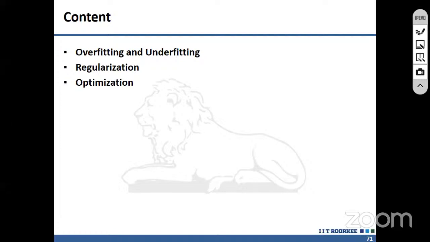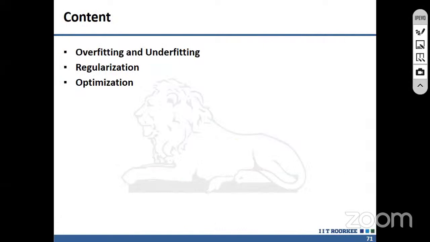Because in a convolutional neural network, CNN or RNN, there will be millions of parameters, millions of weights. If you want to adjust all of them, it will take lots of time. That's why we require a GPU. With a CPU we cannot do all this calculation. It will take 5 or 6 days even with a GPU to get the minimum solution. So now the question is how we can make it a little faster.